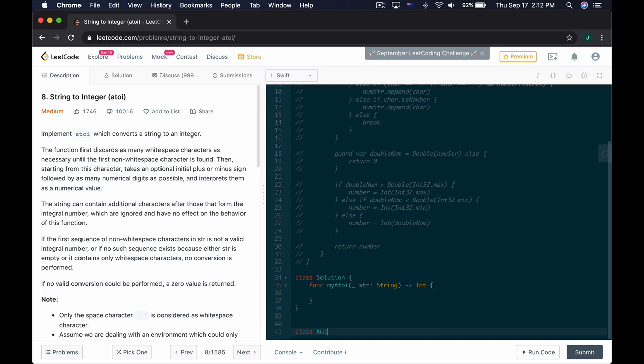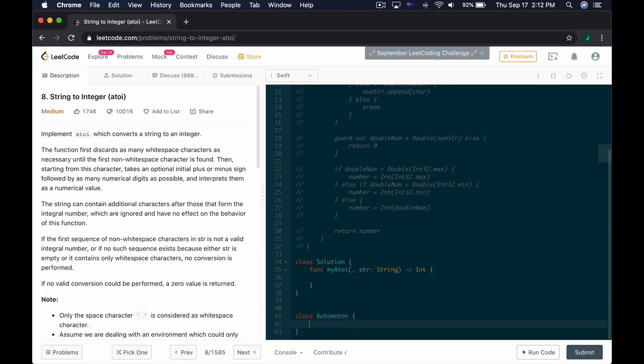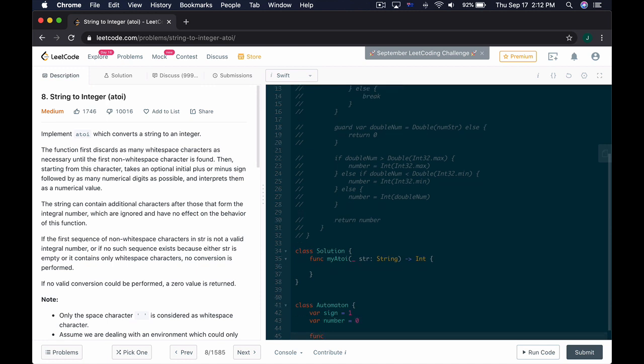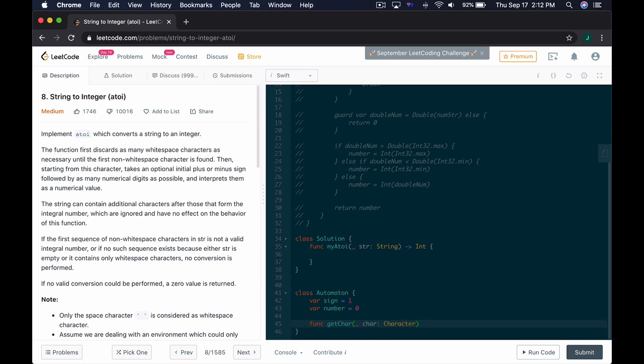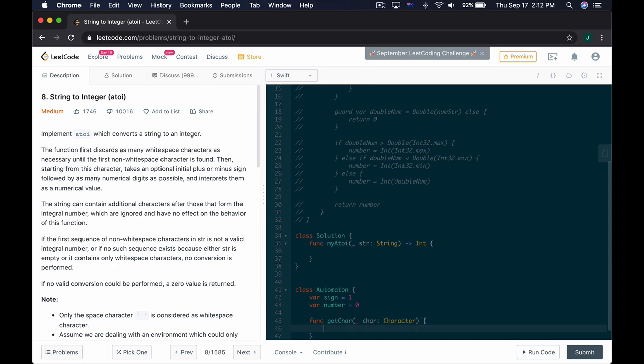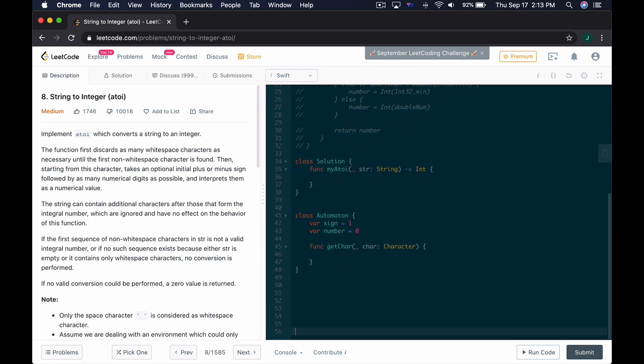I'm going to name it Automata, and var sign equals 1, var number equals 0, and the function get character. We don't have to do the return things.